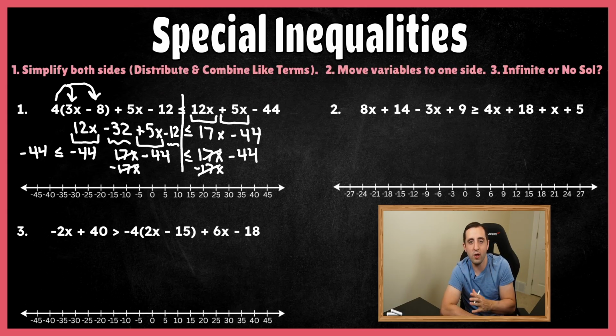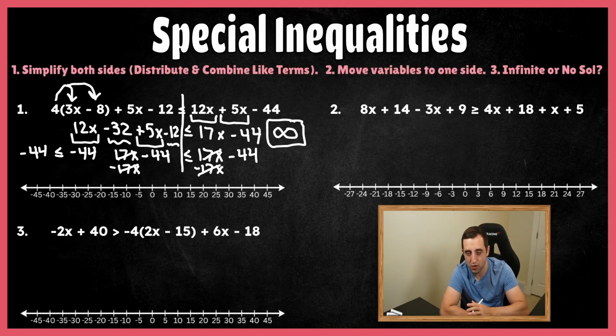Now, how do I know, is my final answer going to be infinitely many solutions or no solution? All you have to do is read this inequality statement, and if it's true, your answer is going to be infinitely many solutions. If it's an inaccurate inequality, then your answer is going to be no solution. So negative 44 is not less than itself, but it is equal to itself, meaning that this inequality is a true statement. Our final answer is going to be infinitely many solutions. So I'm just going to put this infinity symbol here and box it in.